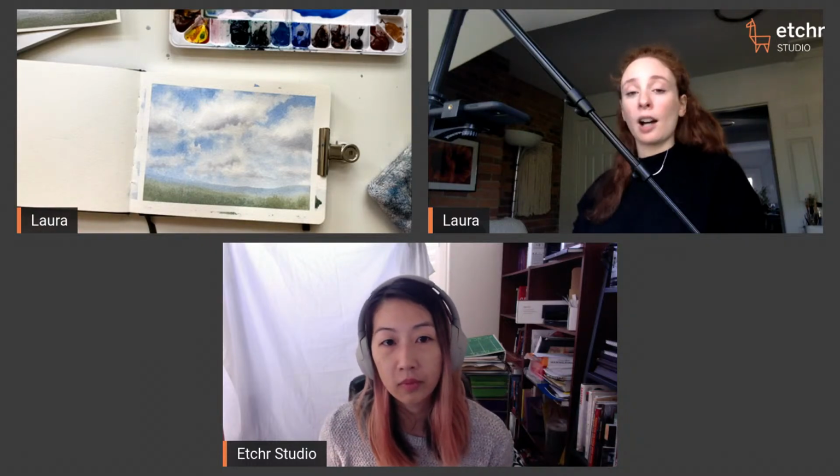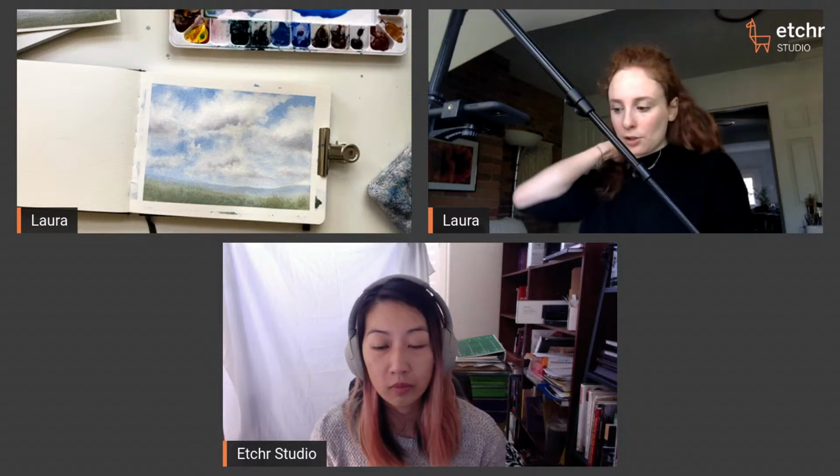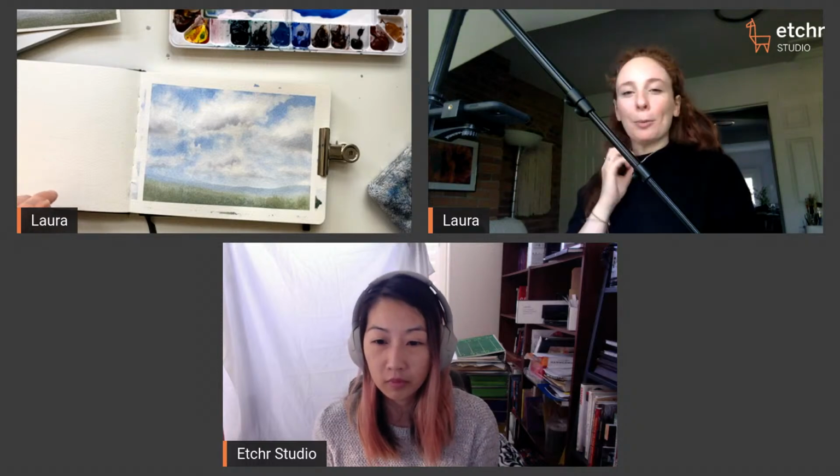But if you don't get it all done, then I definitely would say let the whole page dry 100%. And then you can go in and do a second wet on wet wash fully from scratch on top of the initial wash. Don't try re-wetting when it's in a drying phase, because that's when you start to encounter blooms and backgrounds and stuff like that, and lifting your paint. So if you don't get it all done on the first pass, let it bone dry completely and just start again, I would say. And use 100% cotton paper because it'll handle the water and stay wet.